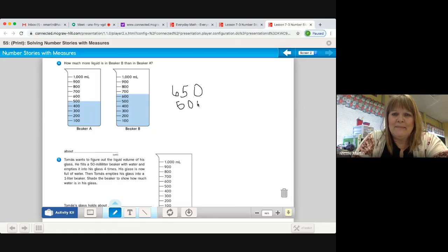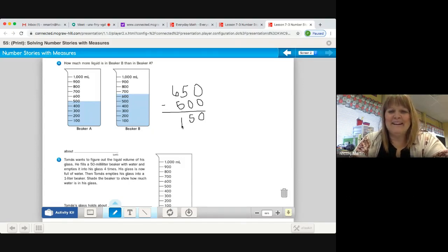I'm using my laptop, so it is really hard to write these numbers. We're going to subtract them. 0 minus 0, of course, is 0. 5 minus 0 is 5. And 6 minus 5 is 1. Yes, look at that beautiful third grade handwriting. So if we move it over, then we know that there is 150 milliliters more in beaker B. You can go ahead and copy that number right over there. I won't write it again, and I'll spare you the horrible penmanship.